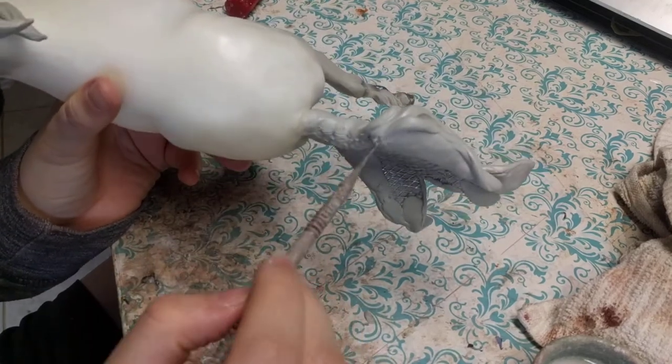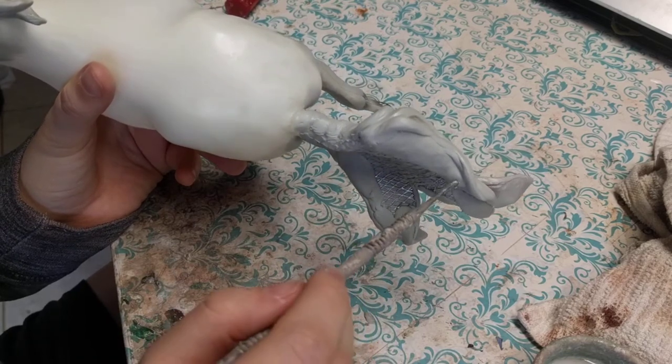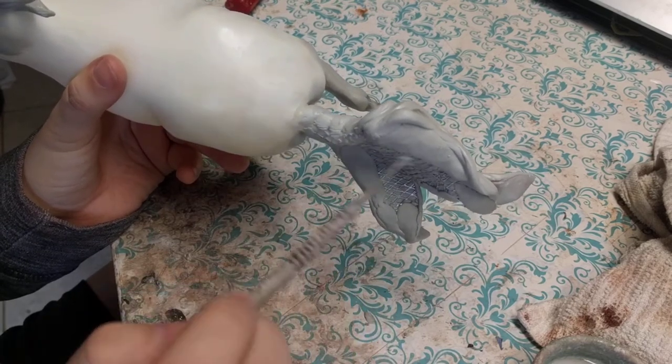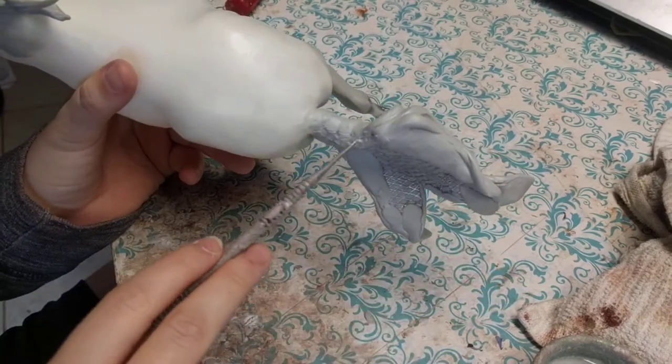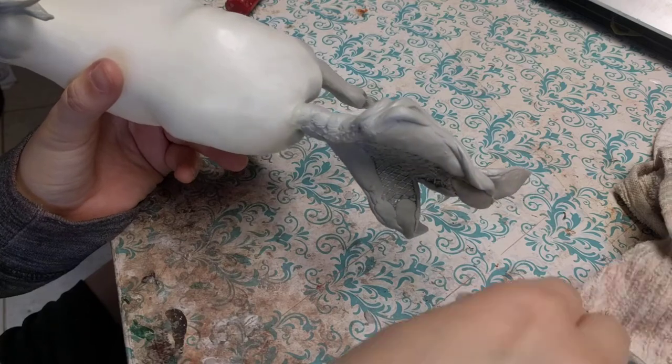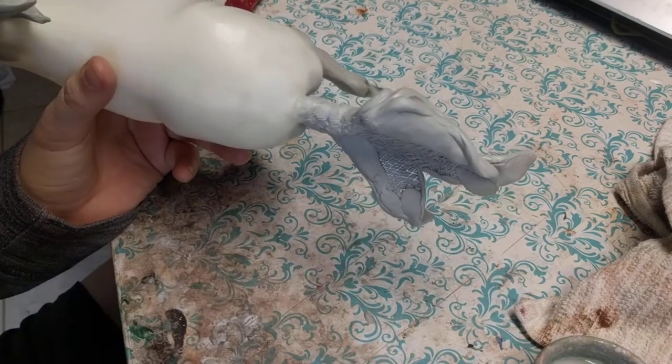Now with the top part twisting, this up here will probably change. If anything, I'll probably Dremel this down to the shape I want, and then go back over it and re-sculpt some bits. So it's a little bit of a multi-part process getting the look that you're wanting to achieve.